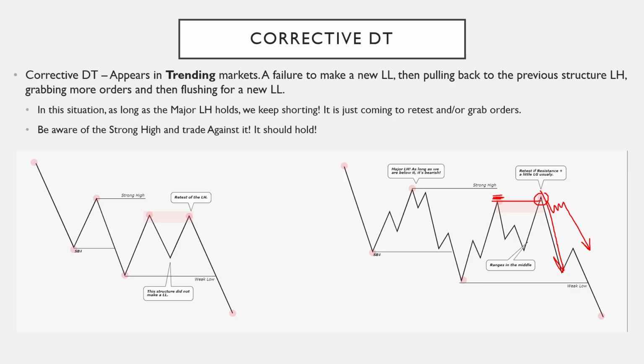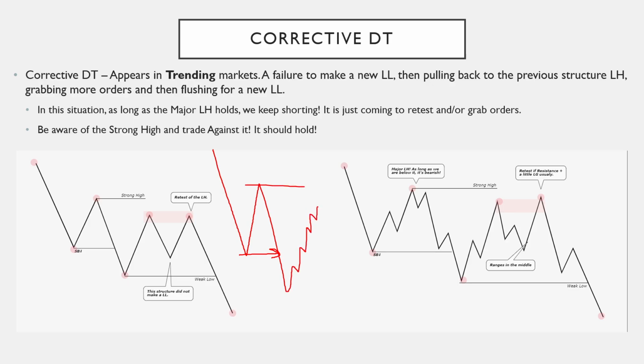But I want you to be aware of this formation because it appears a lot in trending markets. Again, the market is pushing, creating a lower low, lower high, creating a new lower low right there. So this is our strong high. The market initiates a pullback, gives us a short right there, tries to push, but fails to make a new low. And then it starts to pull back. All of this is minor, internal structure. Our major range is from this high to this low. So whatever happens right here, we don't care until it actually breaks this high.